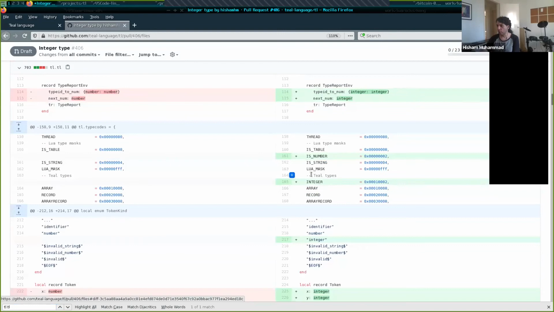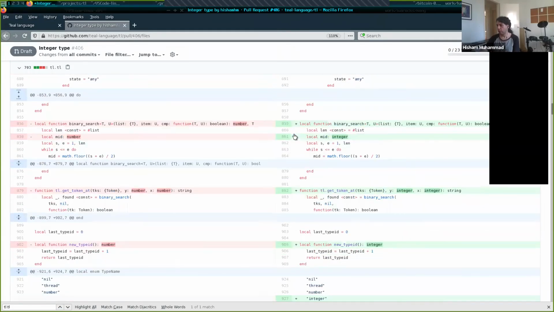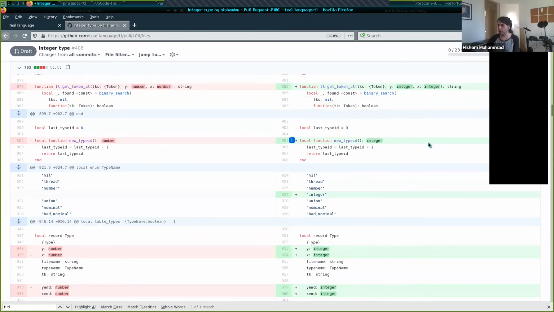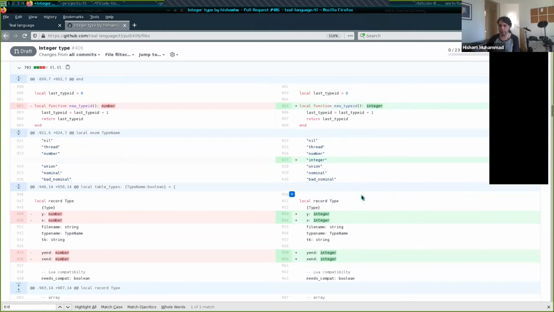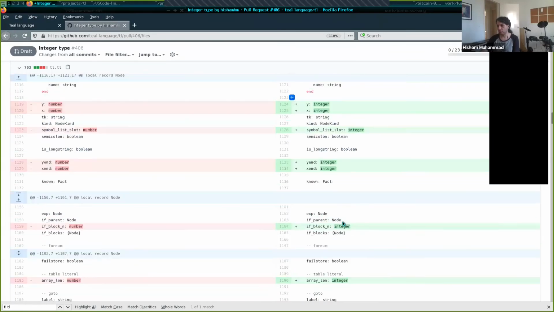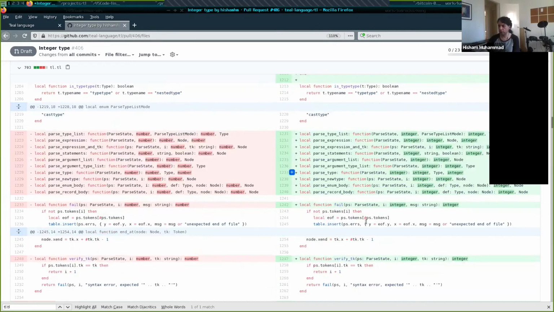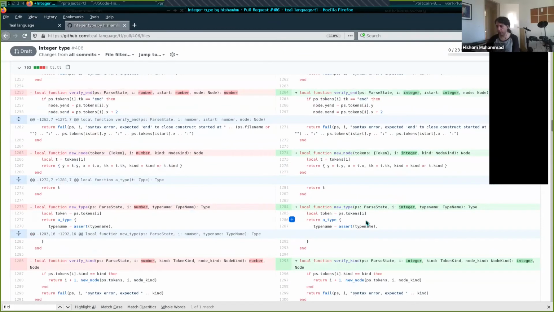That forced me to pass integers everywhere. But as you can imagine, a compiler does not do a lot of numeric operations, so once I changed everything to integers, everything just kept working. For example, all of the indices, the locations in the parser, were all changed to integer, and everything just kept working the same way.